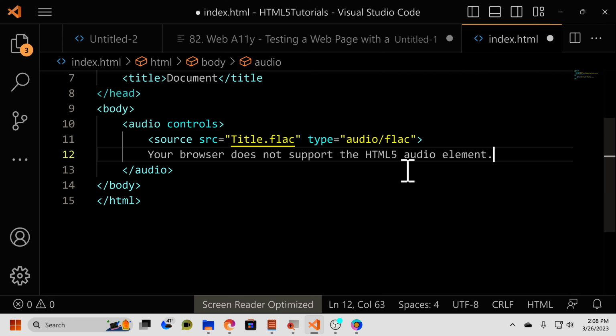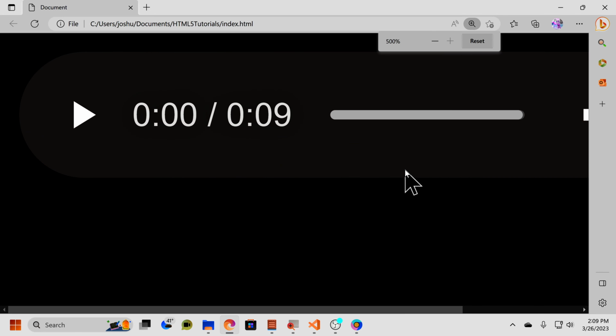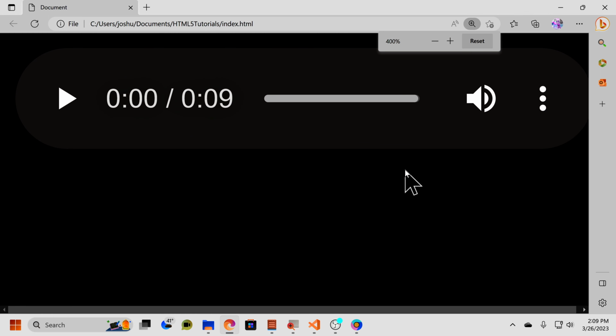Okay. So now, if we go into our browser and we reload, we can see now that we have an element for playing audio. So you can see now, this is our little player.